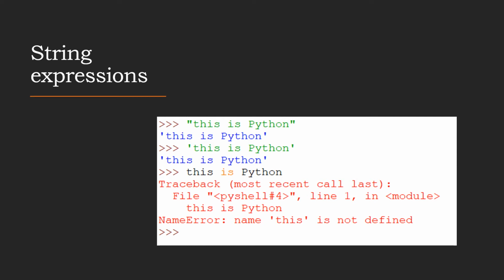But the student has also tried to enter the string without any quote marks, and that is an error. The computer has not understood what it's supposed to do. It can't evaluate the expression, and so it has displayed an error message in red ink. Notice that it literally doesn't matter if you make a mistake like this. The computer will show you an error message and you can try again. There's no danger or risk of spoiling your computer or ruining Python. You just see an error message and then you do something else. It's absolutely nothing to worry about.